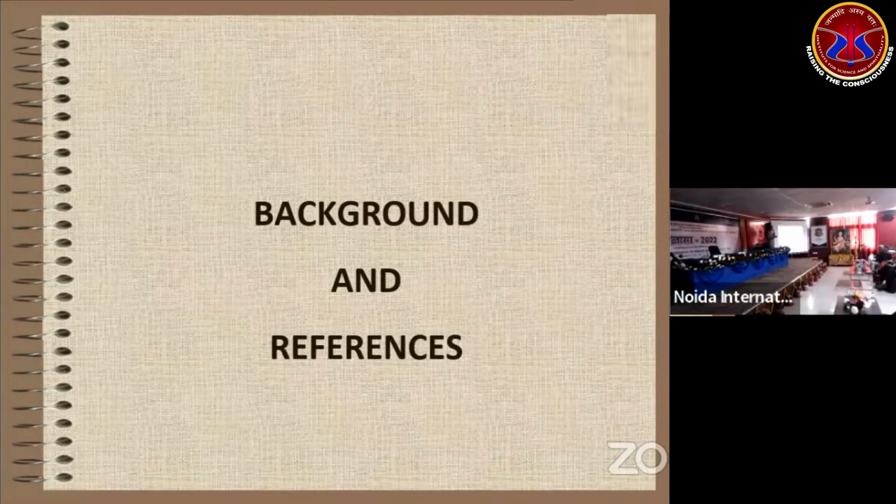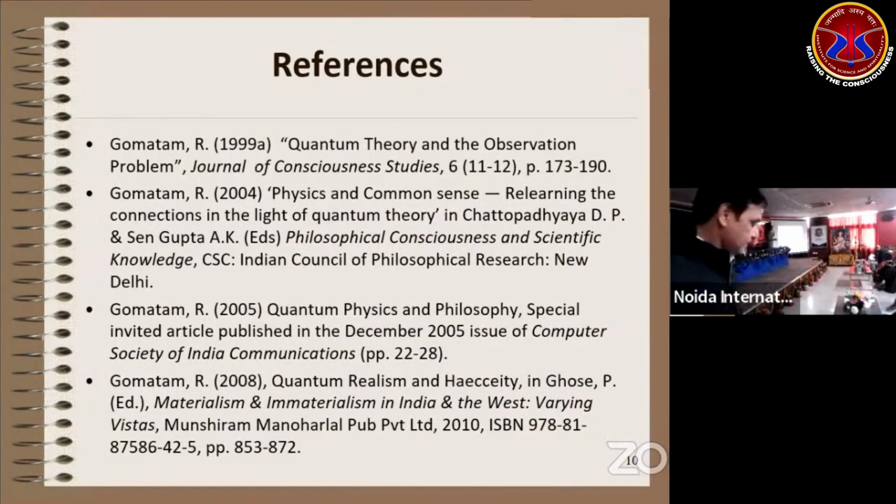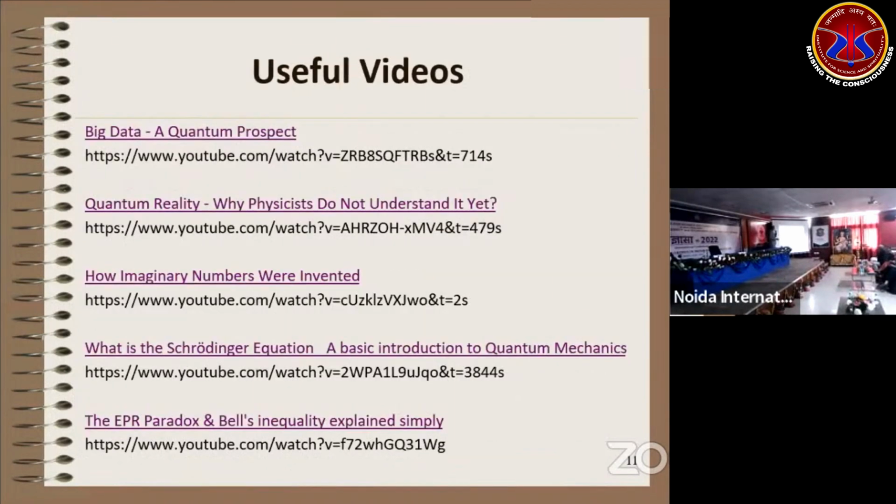Now some background and references in the modern context. So these are the papers which inspired me, a list of papers by Dr. Ravi Gomatam, and he has done very pioneering work. I got introduced to him about 30 years ago when I was in IIT Bombay, and I've been thinking about this topic very deeply during the pandemic. Of course, we lost many valuable things, and it was a big blow, but it was a good opportunity to move forward in life. So these are some useful videos on big data analysis.